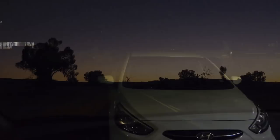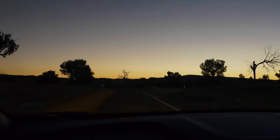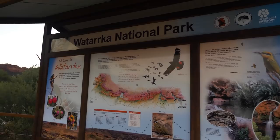Just like our walk around Uluru, we figured it'd be best to do this first thing in the morning to avoid the heat. We'd also learned from that walk and had accessorized ourselves with some cool new headgear. We are starting our hike and we're wearing the most awesome fashion accessory ever. Totally. But after our experience with the flies at Uluru, and they're already buzzing around this morning. Well, I think this is gonna make life a lot better. So you guys are just gonna have to deal with the fact we look like idiots. Hey, we look like we belong in the Amazon. We're wilderness explorers out here.